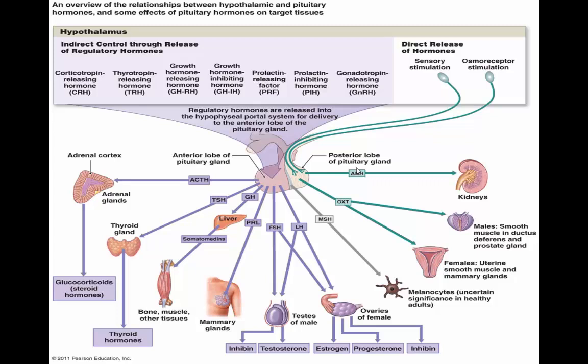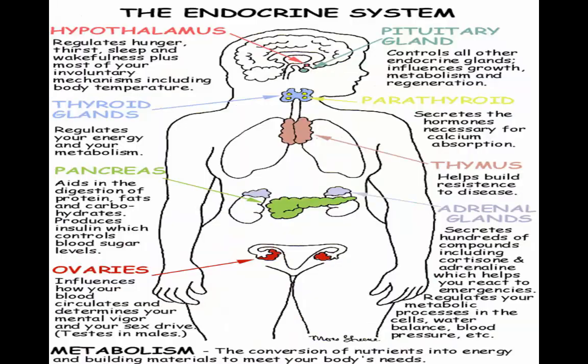A lack of ADH, you will see later on, causes diabetes insipidus, which is the inability of the kidney to respond normally to ADH, causing either central or nephrogenic diabetes insipidus. So this is an overview of the hormones and the HPA axis. Now, again, if we go one by one, these are the major target organs and their major functions.